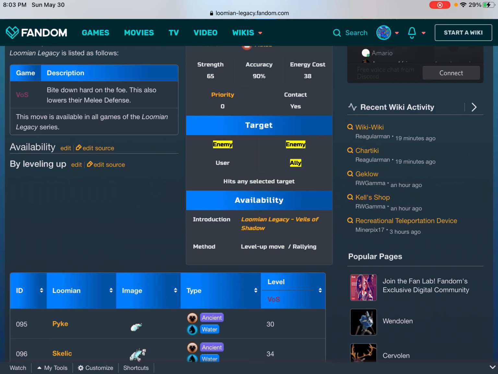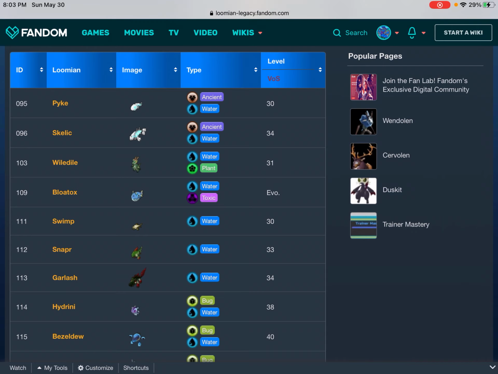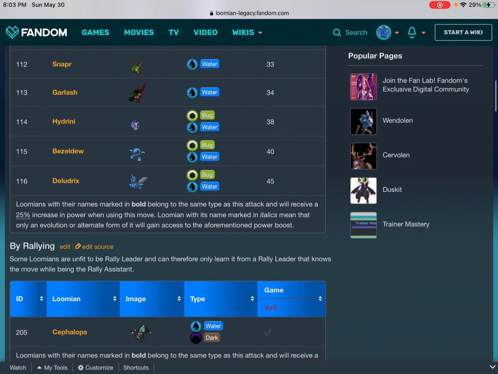ID, Lumion, image, type, level: 95 Pike, ancient water; 96 Skellig, ancient water, 34; 103 Wild Dial, water plant, 31; 109 Blowtox, water toxic, evo; 111 Swimp, water, 30; 112 Snapper, water, 33; 113 Garlash, water, 34; 114 Hydreigon, bug water, 38; 115 Bezeldew, bug water, 40; 116 Deladrix, bug water, 45.